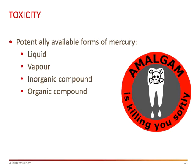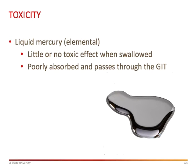the most dangerous form that mercury takes is vapor. The liquid mercury, which is its elemental form, has little or no toxic effect when swallowed, and it is poorly absorbed and passes easily through the gastrointestinal tract. So this was more of an issue back in the day when people were hand mixing amalgams before we got the amalgam mixers.